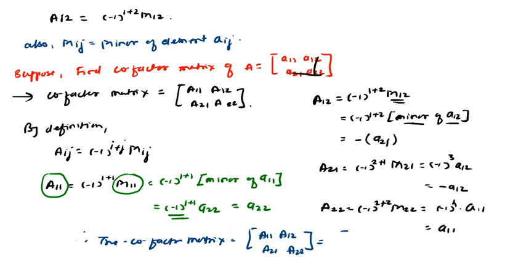Okay, which is equal to the value for A11 here is what? A22. So this will be A22. The value for A12 is minus A21. Then the value for A21 is minus A12, and this will be A11. Okay, so this will be the matrix of cofactors, or cofactor matrix. So this is how we find the cofactor matrix when the matrix is of order 2 by 2. On similar basis we can find the cofactor matrix when the matrix is of order 3 by 3. Okay, so second point, for 3 cross 3 order matrix.